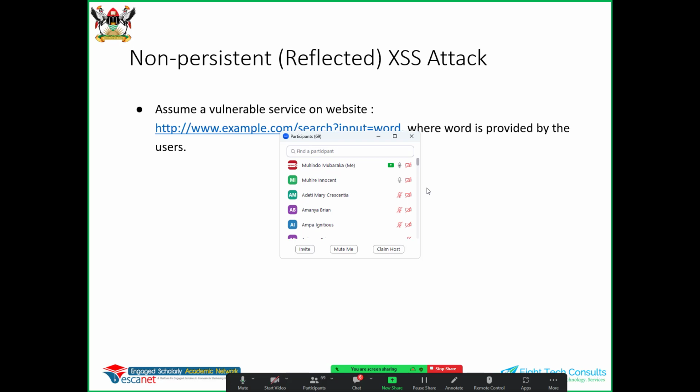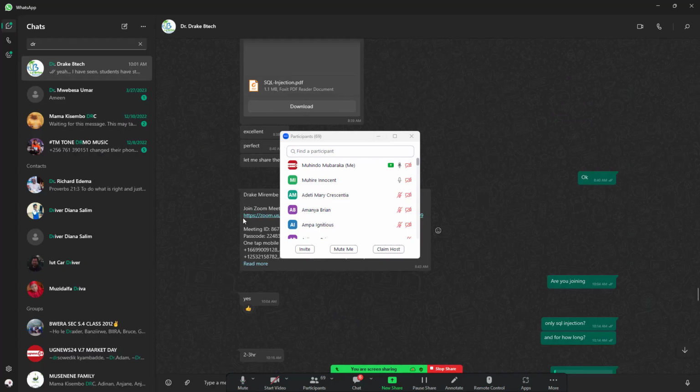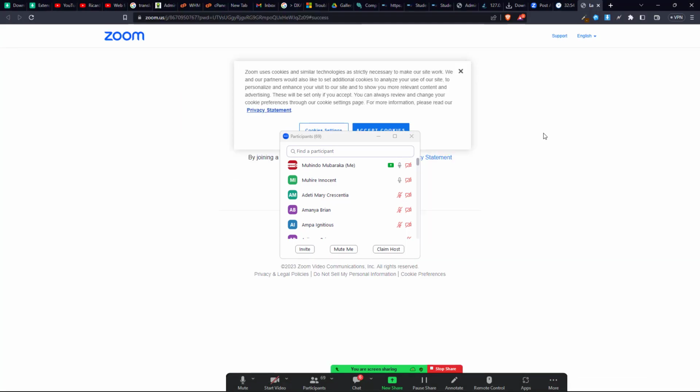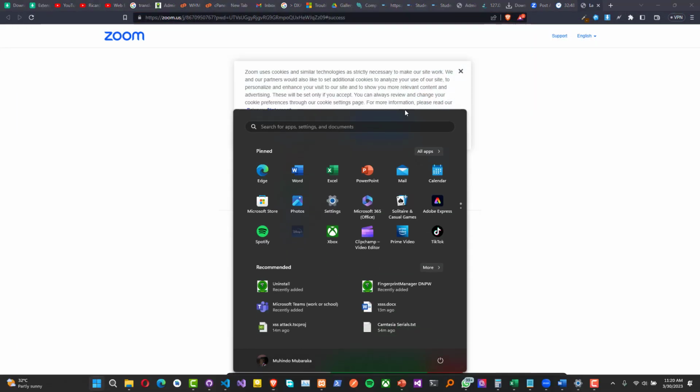If we have a look at our Zoom link, if I can copy it here. Okay, it is here. Can you see it? Let me create a new text here.